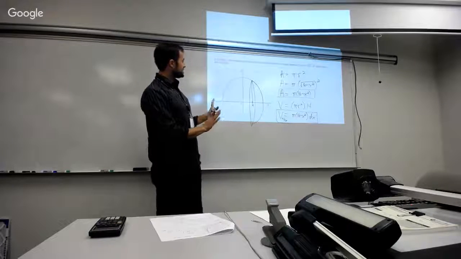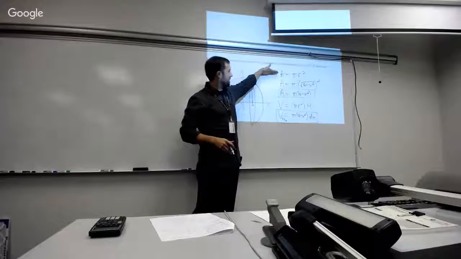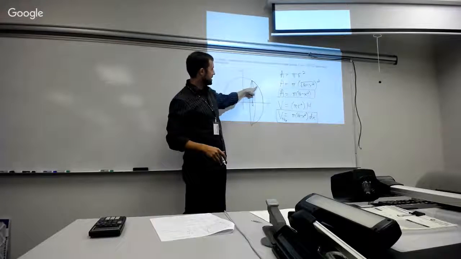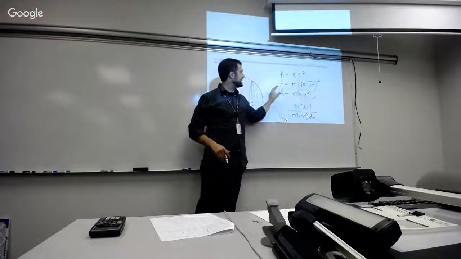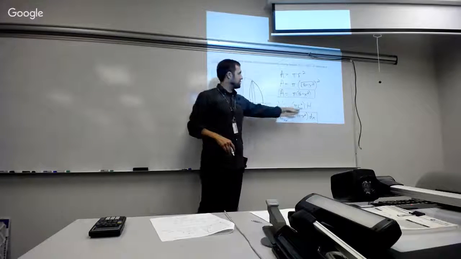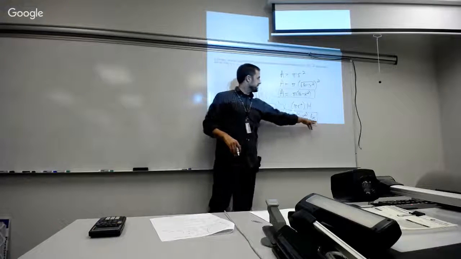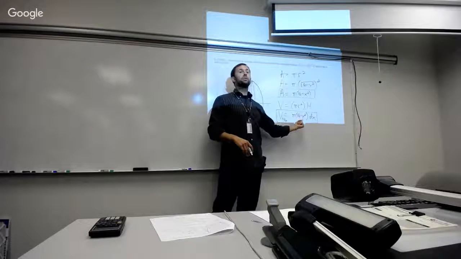Okay, so does everyone see where we got everything from? The area of the circle is pi r squared, and the function was telling us the radius, so we squared the function, and we got this. That's the area of each circle that we sliced through. The volume is the area of the base times the height, and the thickness of each cylinder is simply dx, so that's our volume. That's the volume of each slice.